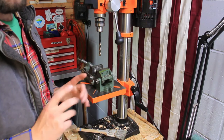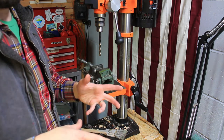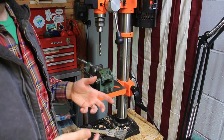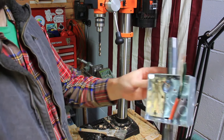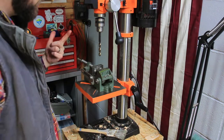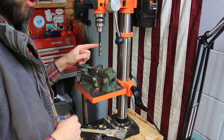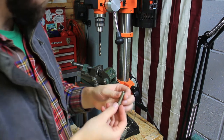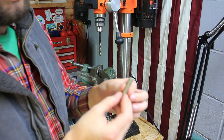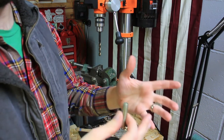I got a little ahead of myself — I really should assemble the lamp itself in its entirety first so I know what wire lengths I need to make the connections properly. What I have currently is the lamp with just an open three-quarter inch pipe. To affix the light itself to the top, I'm going to put a cap on the pipe. I have the cap in the drill press vise and I'll drill a hole in it, then put some lamp kit all-thread and nuts through it. This will thread into the bottom of the light fixture and I can screw the whole thing together.